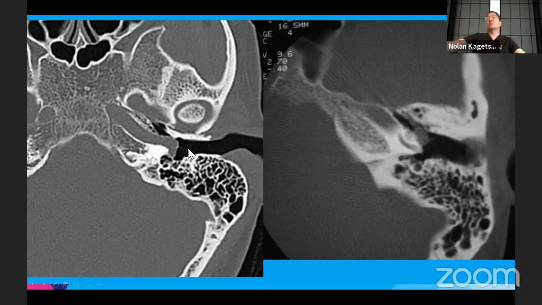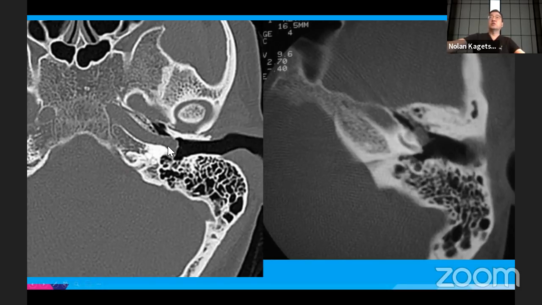So the kind of scary thing that has happened is that patients have been told, oh, you have a glomus tumor, and the surgeon goes and biopsies this, which leads to a lot of bleeding and potentially stroke. So it's very important for the neuroradiologist to, again, guide the surgeon to get the right form of therapy.